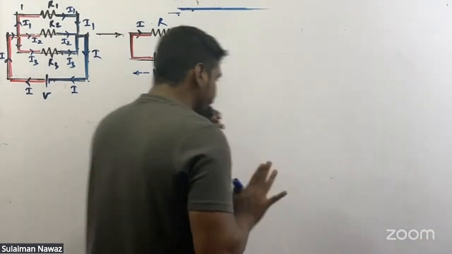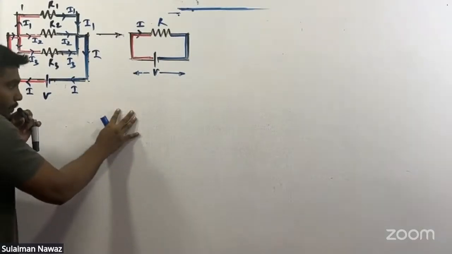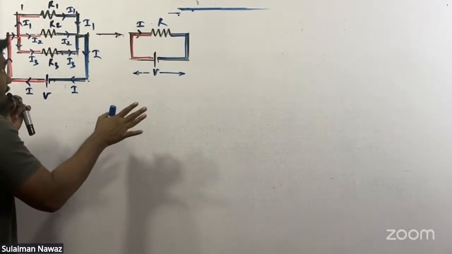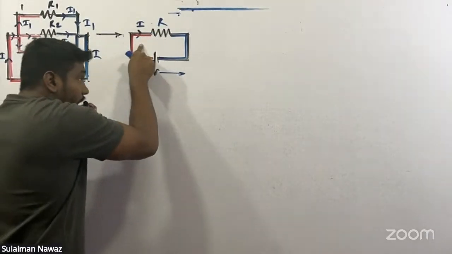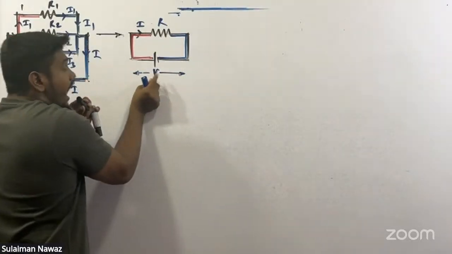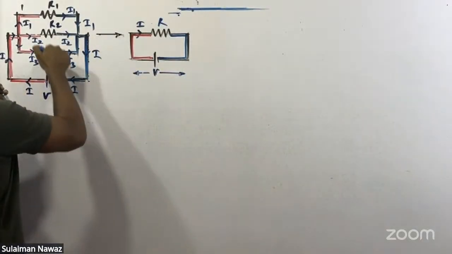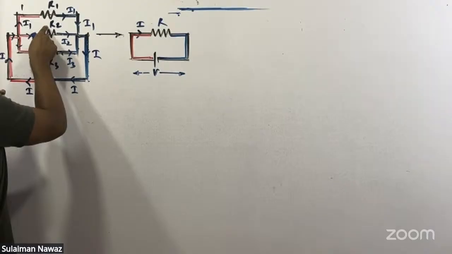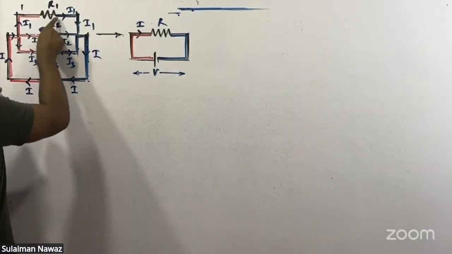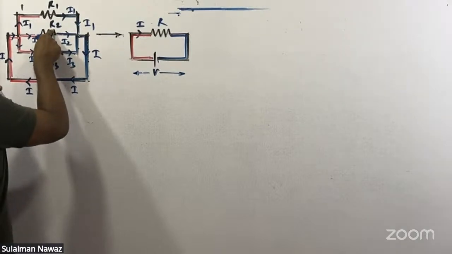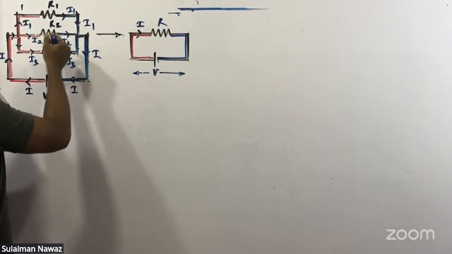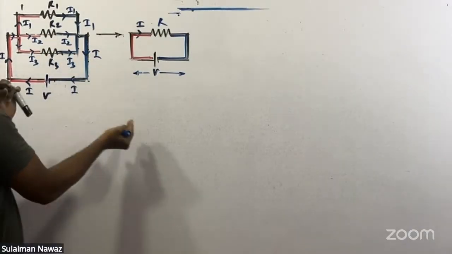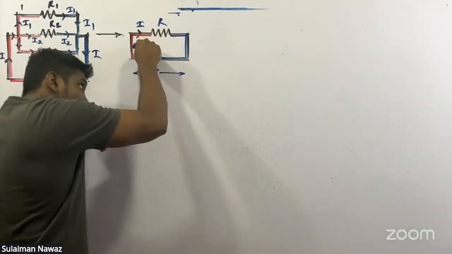Right. Look here. Now we notice two important points regarding resistors in parallel. The first important point is, as I explained already, the potential difference across the equivalent resistor, capital V, and also the potential difference across each resistor in parallel in the resistor system are the same, right? Potential difference across R1 is also capital V, red minus blue. Potential difference across R2 is also capital V, red minus blue. Potential difference across R3 is also capital V, red minus blue. Potential difference across the equivalent resistor is also capital V, red minus blue.